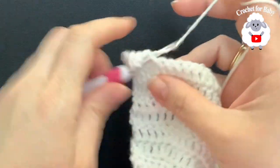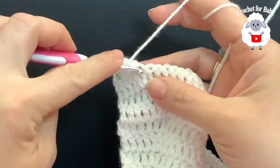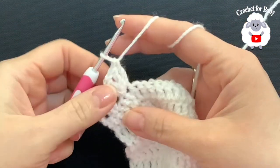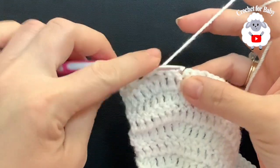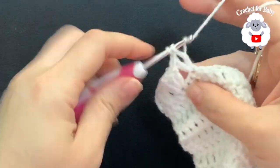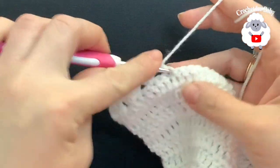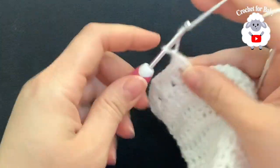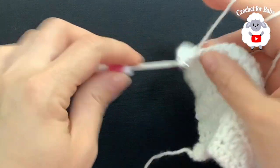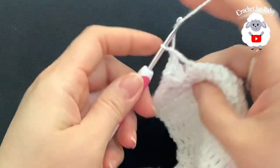Each one of the fans is going to consist of 2 double crochets, 1 chain, 2 double crochets into that same double crochet. Again, skip 1, 2, and into the third, another V-stitch. Skip 1, 2, and into the third, a fan. Skip 1, 2, and into the third, a V-stitch.